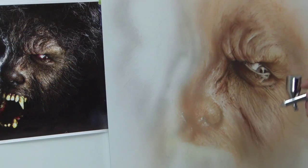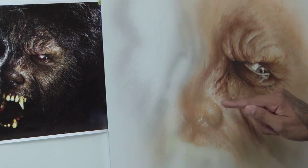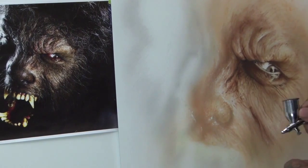All right, continuing on with the darker tone. I'm gonna go ahead and jump from here. I'm gonna jump over this hot spot and go ahead and move into the crease of the nose and start pulling some depth in through there. So, paint.